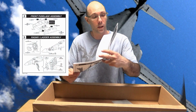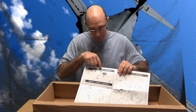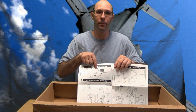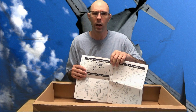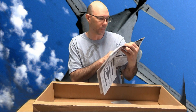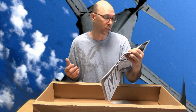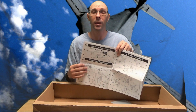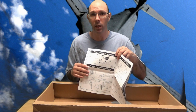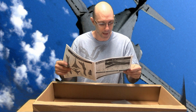Let's turn to page 4. And we got right here steps 2 and 3. It's the front fuselage, so you'll see that assembly. Looks like you need some nose weight. As you know, I did a plane with wax in a nose weight. Didn't work out very well. This tells you to use 50 grams or 1.8 ounces. And it goes right in the back of this aircraft, right back there. So make sure you get some of that. If you don't get any nose weight, you're going to be up a creek because the plane's probably going to shift backwards. So once you assemble that, you can put the windows in.